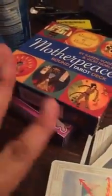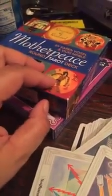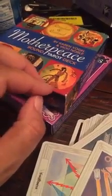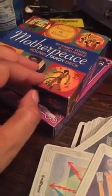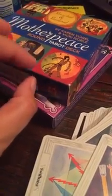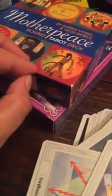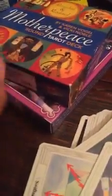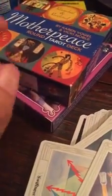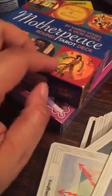So, yeah. Soon I'm going to talk to you guys about the Mother Peace and the Conscious Spirit oracle decks. I read all of the books that come with these because I want to know what the artist's interpretation was. That's really important, because I believe when you get into the spirit of the person who made the cards, especially if they passed on, you're making several different necromantic connections at that point.